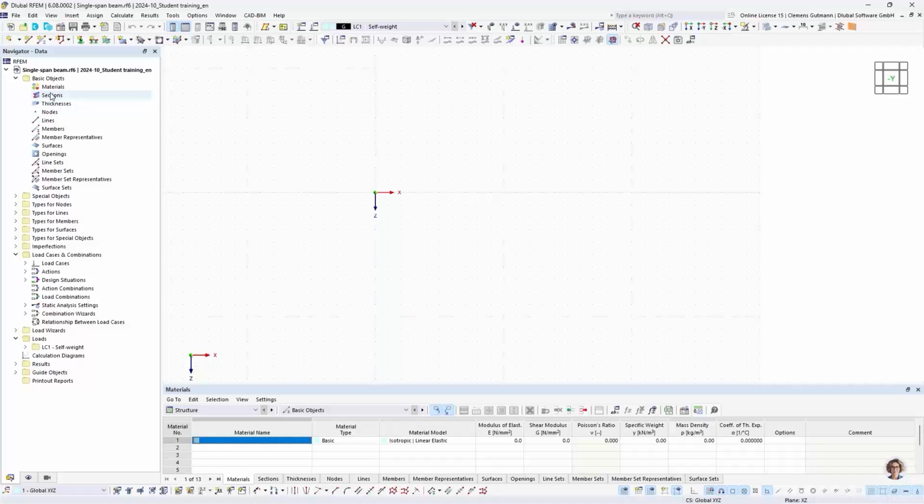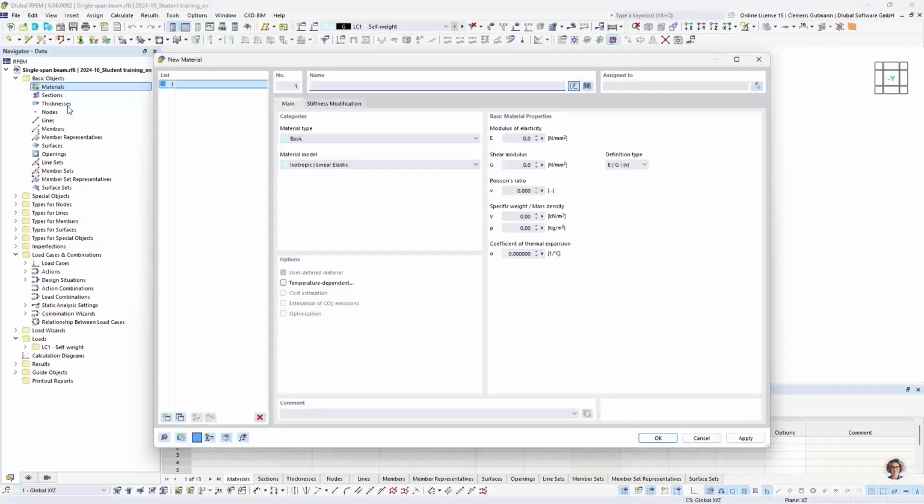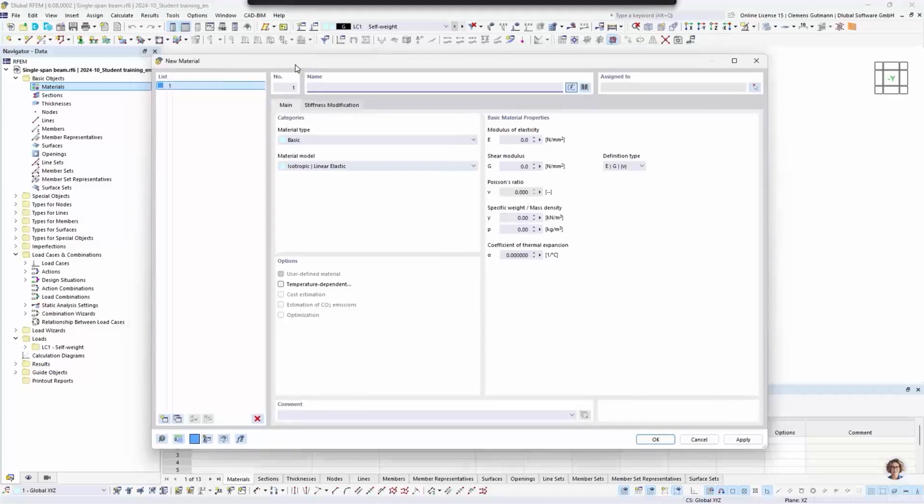And the first entry here is materials. And that's why we're going to create a material at first. So you right click on material and go to new material. And then another dialog opens where we can enter the properties of that material, but you don't have to enter them by yourself.